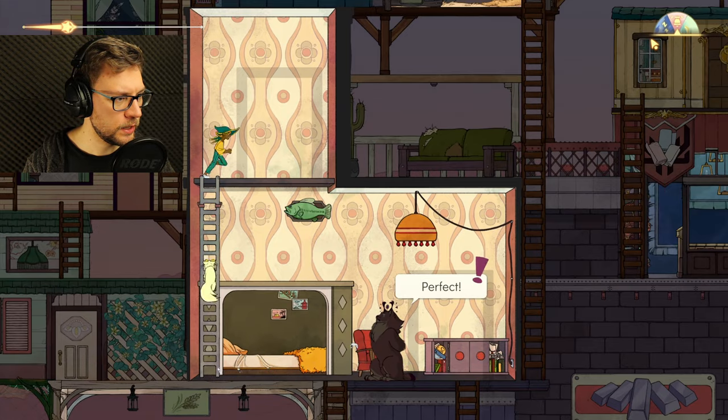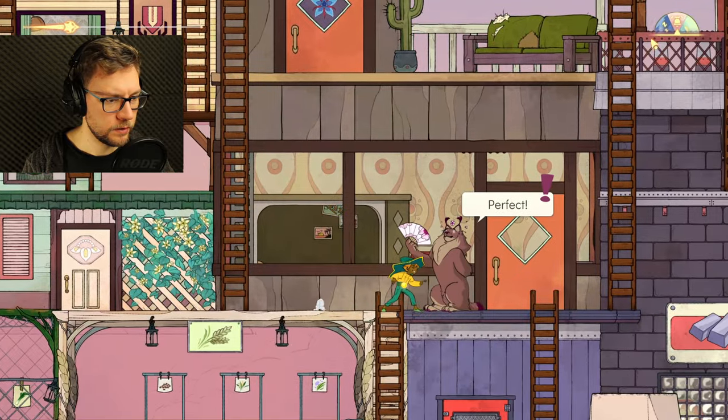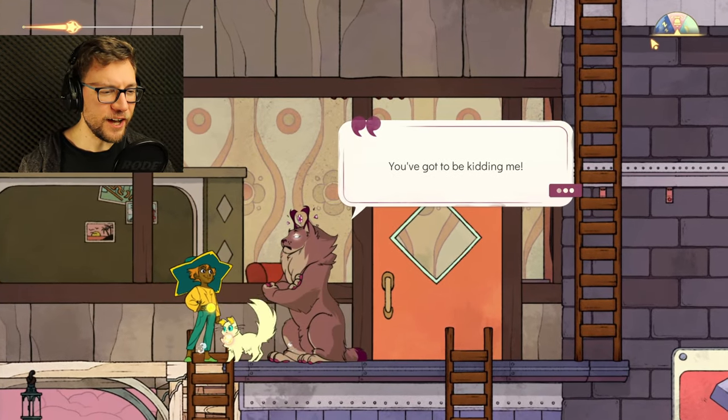How do we get outside? Through here. There we go. Oh, Stella, you've got to be kidding me.